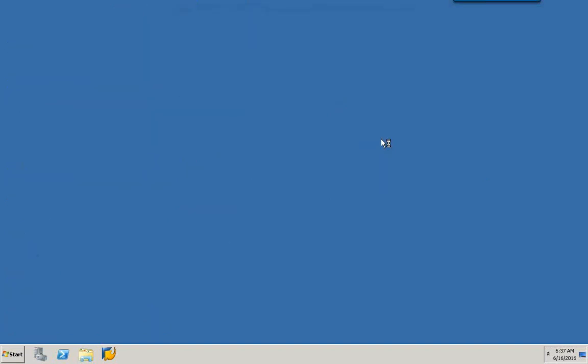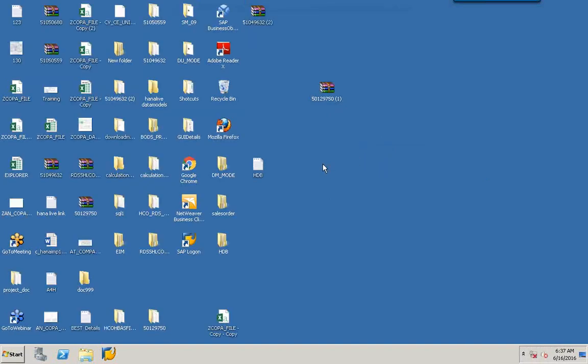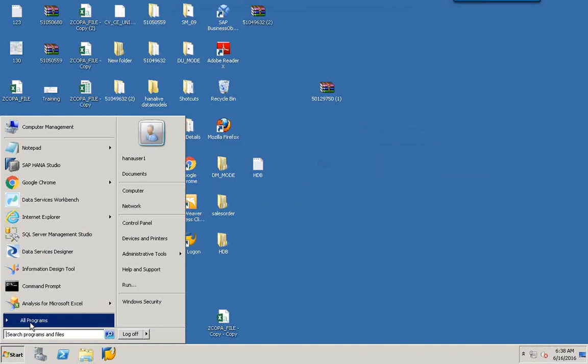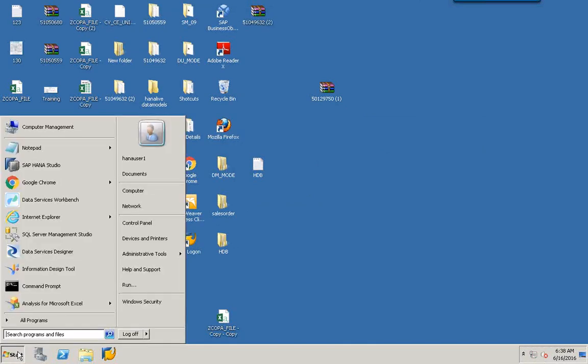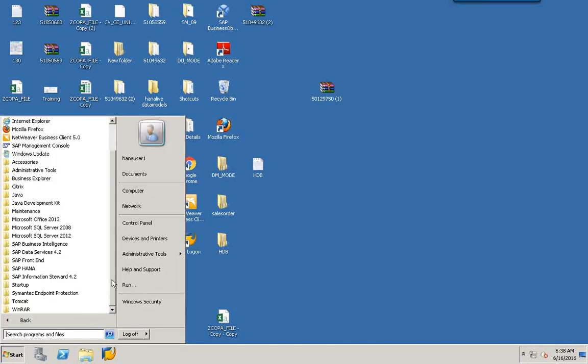Once you log into the remote desktop, in order to access a source system, click on Start. Anyway, I'll show you again tomorrow in detail. Please also attend tomorrow's session, again at the same time, 6 a.m. Tomorrow I'm going to show details and give a brief introduction to the entire systems we have. Today I'll just show you very briefly. Click on Start, All Programs, SAP Frontend, and click on SAP Logon.